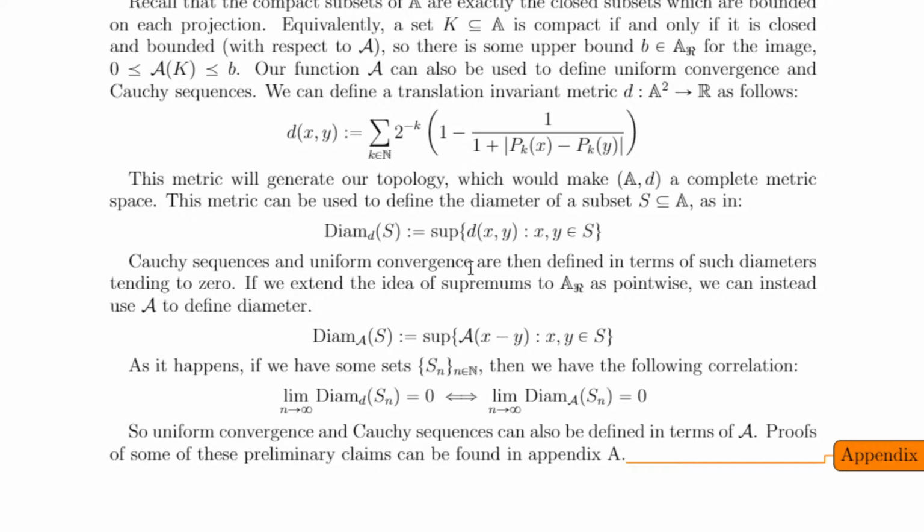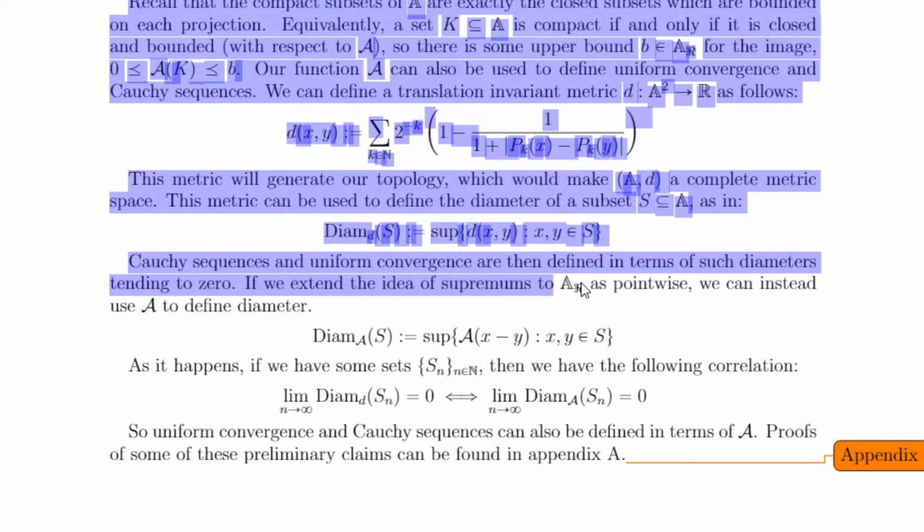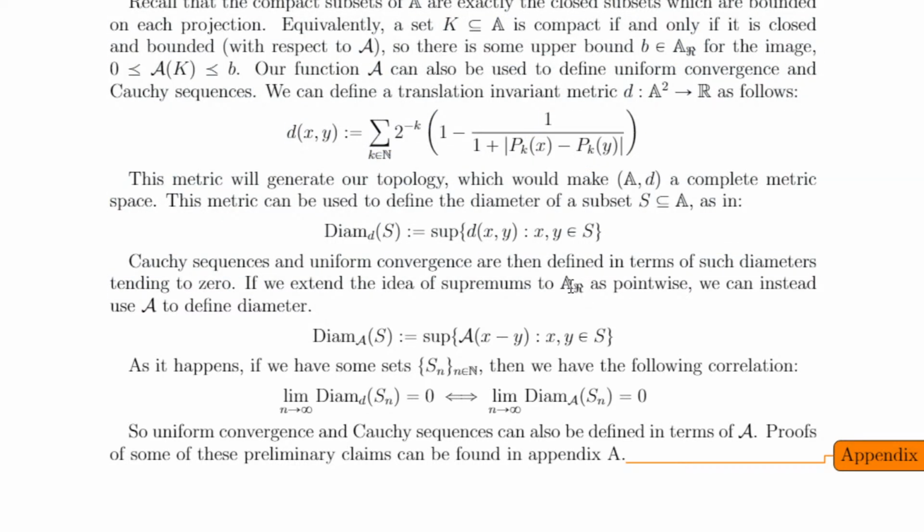So we have the idea of supremums for real numbers. Here all of our elements are vectors, so we have sets of sequences, but we can still think of the idea of a supremum on our set. We can think of it as the supremum of some set of our real sequences, or real vectors, or elements with all real components.